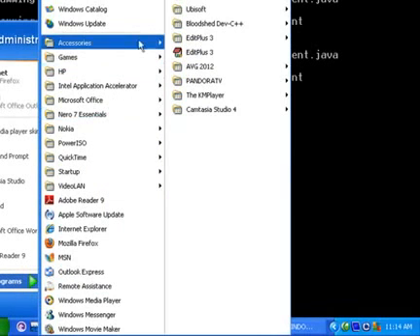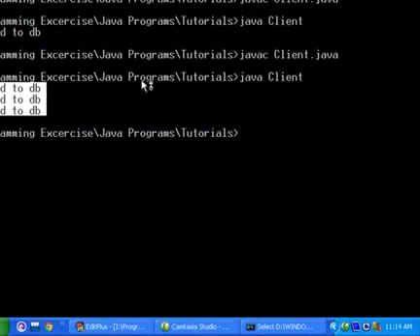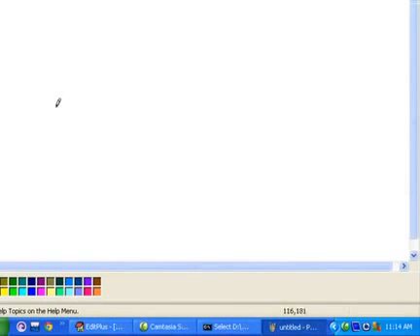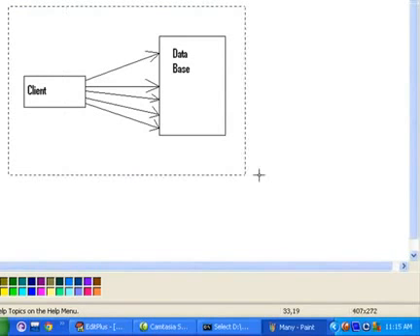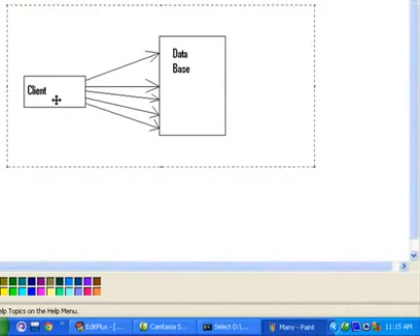Let me open my paint. I will pause this for a few seconds. So when we are connecting to the database with respect to every object, the connection will be something like this. Many to one to many.